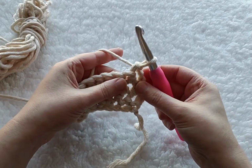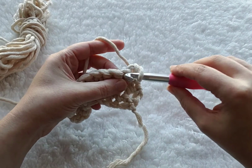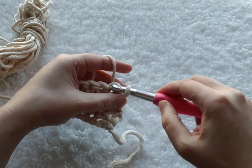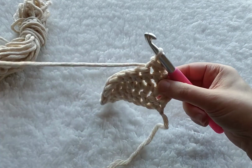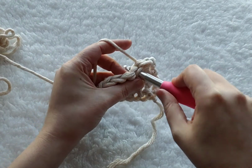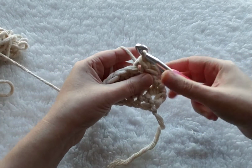Okay, so we're going to go into the next stitch and do another slip stitch. Here's the next stitch. See the top of the V, go in like a single crochet, yarn over, and you're going to pull through both loops. Pull through this, and then pull through the loop on your hook. Okay, and there's your second slip stitch. All right, we're going to go into the third one here. Hook in, yarn over, pull through, and pull through that loop.